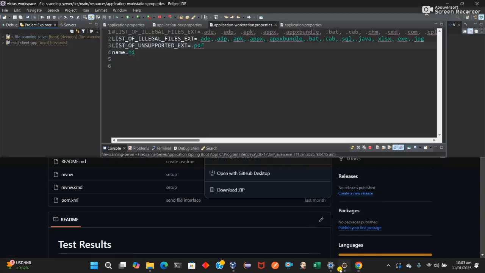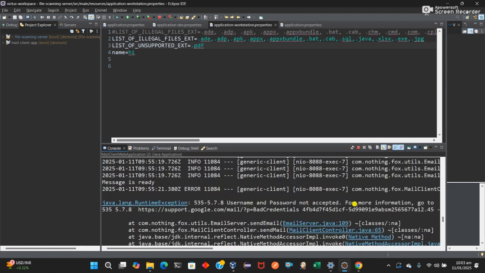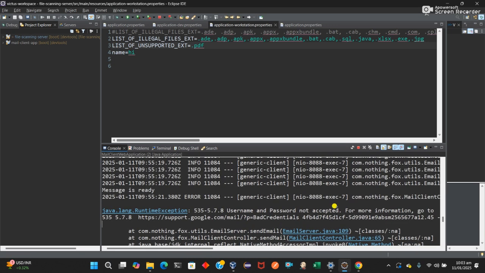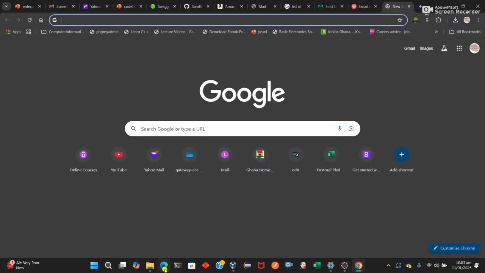In the next code film, we'll see how we're going to fix the mail issue that we're encountering, because we can't send mails as it stands now after doing our attachment. It's all coming from the mail server we're using, because this username and password is no longer accepted.